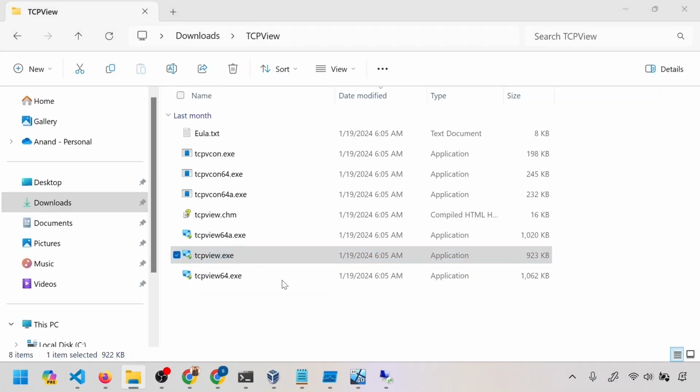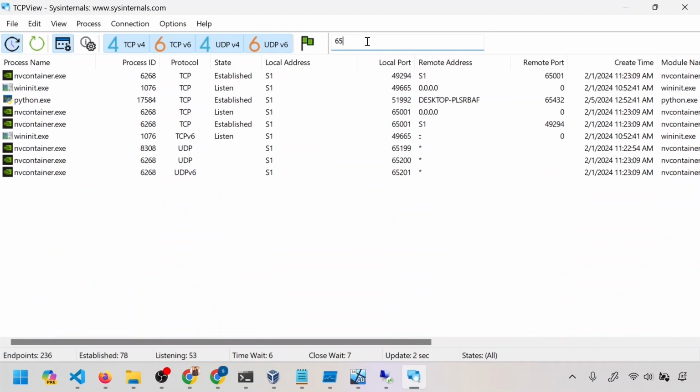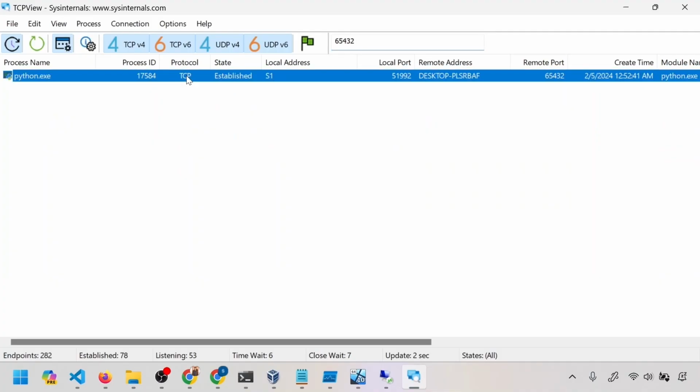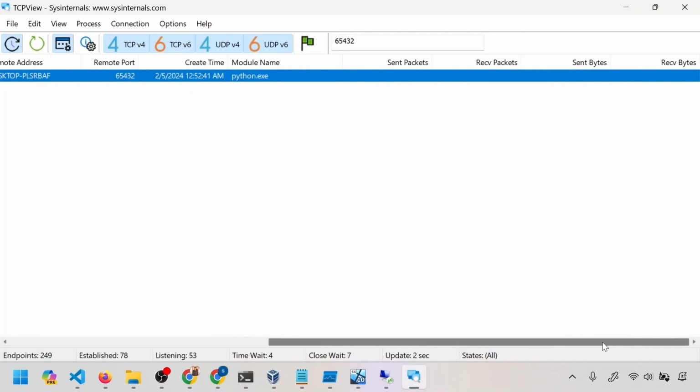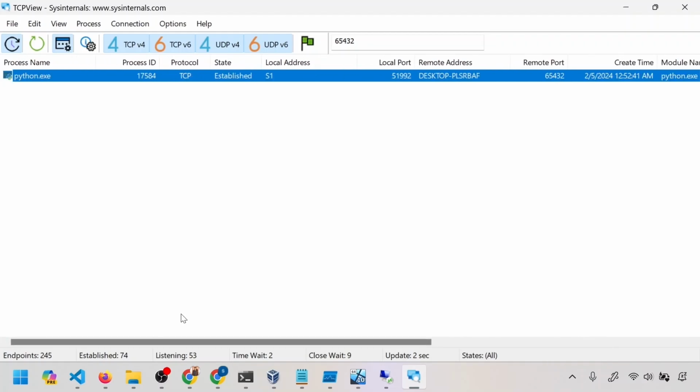Just like before, I'm starting TCP View and filtering for the port 65432. So in this case, we have only one socket in the client machine. This is one thing we need to observe. This is the difference we are observing right here. There is only one socket, or one line, in our case. So this is our client system. Remember, the bottom part of the client system is this particular color, Windows 11, and the server is a dark black kind of color. So this is the client system.